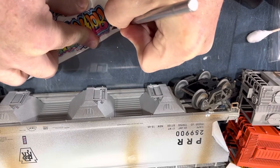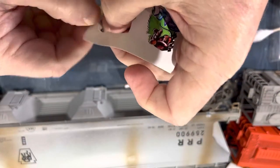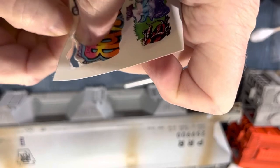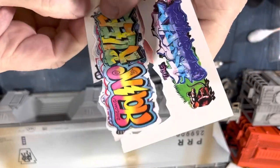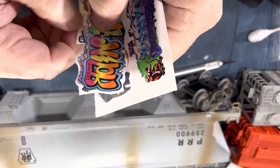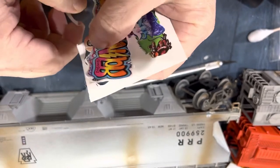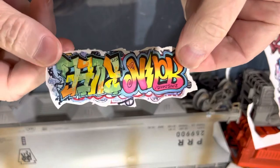One tip: put a new blade in when you're cutting decals — that helps tremendously. Sometimes you don't get all the way through at a certain spot and you have to tear it, which can damage the decal. By the way, I got a call today from Australia — from my daughter's boyfriend. They are planning to get married in the Philippines this coming February. He's a good guy, promised me he'd take good care of her, and he'll be moving here to be with her.